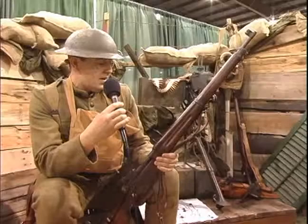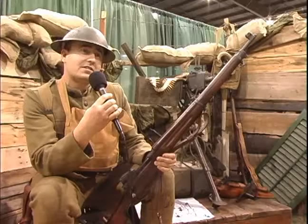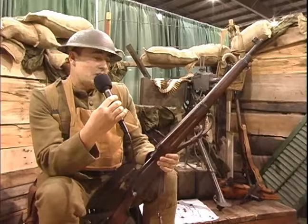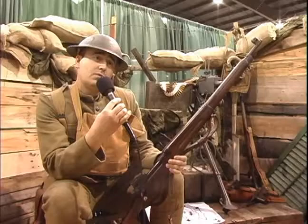What I'm holding here is an Eddystone rifle. It was created by Remington, Winchester, and the Eddystone company. These were produced in 1914 for the British, but the British didn't really care for them — they preferred the Lee Enfield .303 rifles instead. When America got involved in the war, the military went to Springfield Armory and requested that one million 1903 Springfields be produced. Springfield pretty much said, 'Are you nuts? We can't produce something that big that fast.' Scratching their heads, they found that Remington had been producing and had a large stockpile of the P14, so all they had to do was re-barrel and redesign the chambers. They were re-designated as P17s, or Eddystone 1917s.